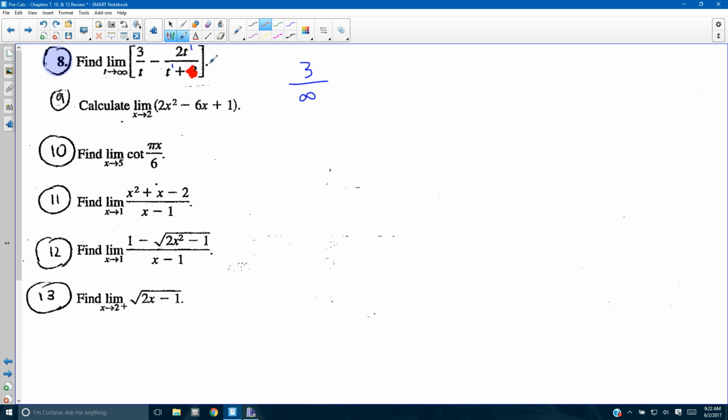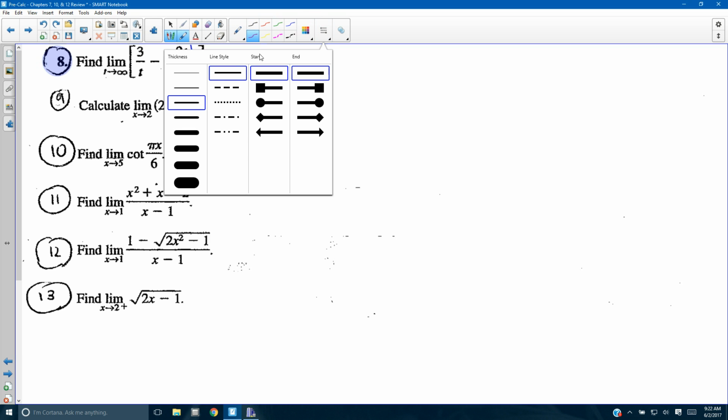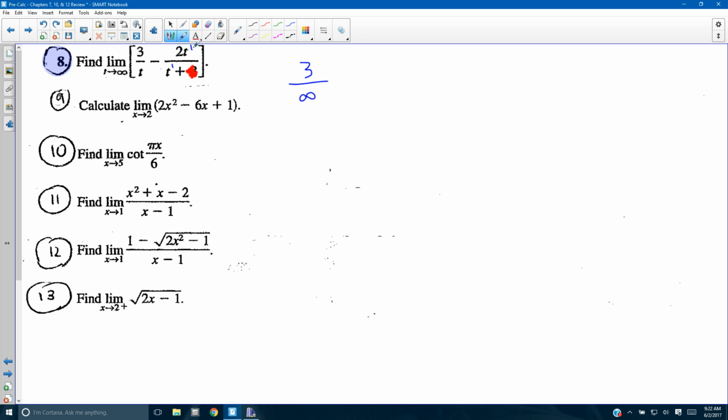This would be infinity plus 3, which is basically infinity. So this is basically 2 times infinity over infinity, 2 times some number divided by the same number. The t's cancel as well. You're basically left with minus 2 here. Okay, so that's that order. This is the dominance there. 3 over infinity might as well be 0. So this is 0 minus 2, which approaches negative 2. You can try it on a calculator, plug in a very large number and see how that results. You'll get the same thing.